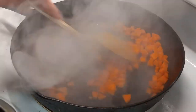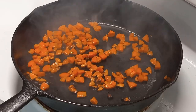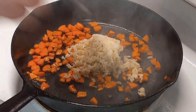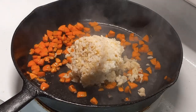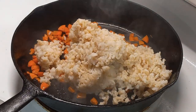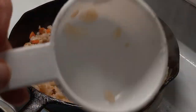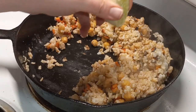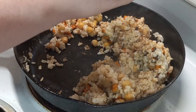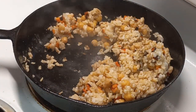I chopped up one small carrot — my pan was way too hot, but we were busy that day so I didn't let them cook as long as I normally would. Then I added a couple servings of rice to the pan and we had leftover because I miscalculated what two servings was. I added some chickpeas, lime juice — I forgot to press record on the chickpeas but I added in one half of a cup — and then I squeezed the lime juice in and added some soy sauce.